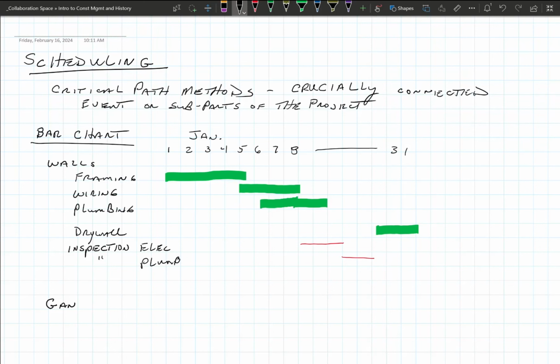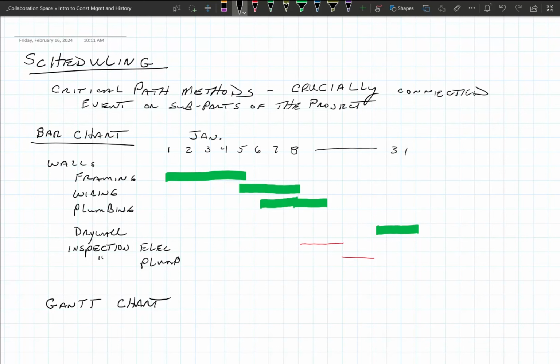We'll be better off. Hold on. Two T's, one N, two T's. It's called a Gantt chart.